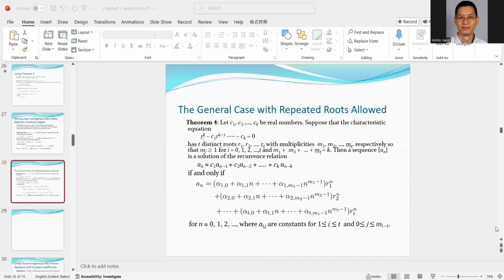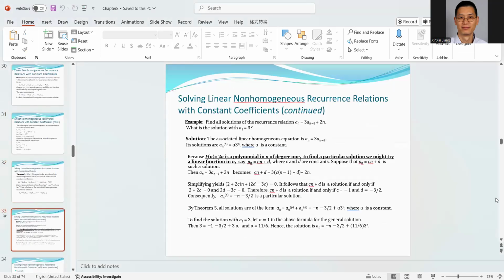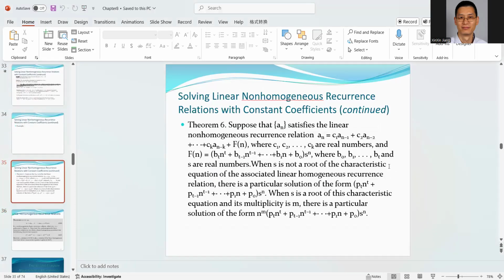So the theorem from the textbook is this one. First of all, we are looking for a particular solution. Okay, this is the particular solution. The homogeneous part is from this thing, and this is for that. All right. So I need another theorem. So move down, another theorem. Okay, so this is a theorem.